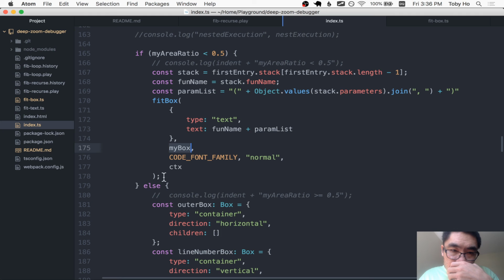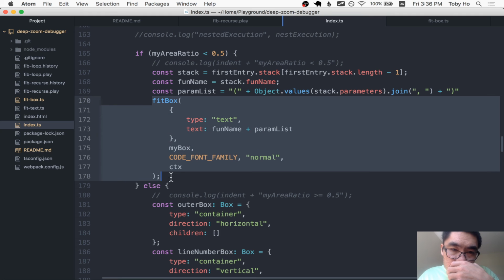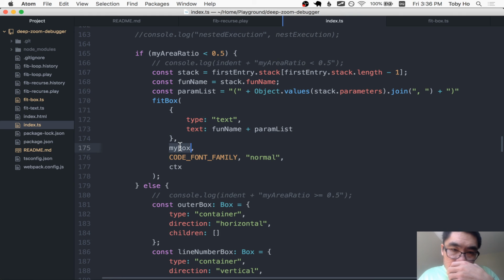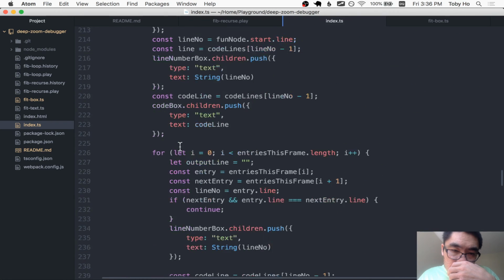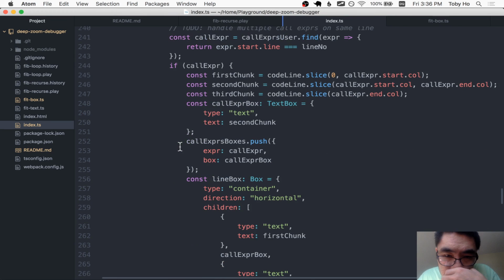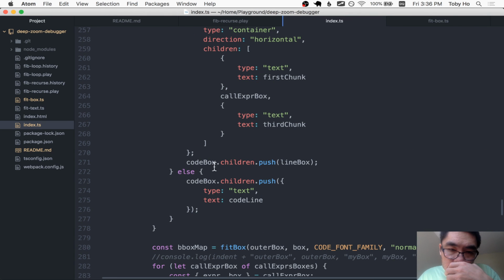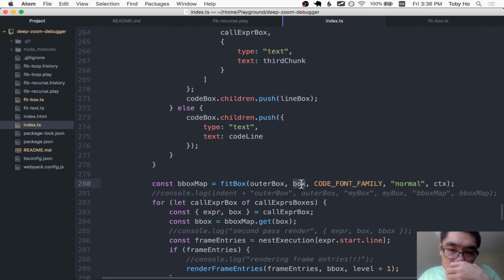This fitbox call was based on canvas coordinates, but this one is based on the world coordinates.